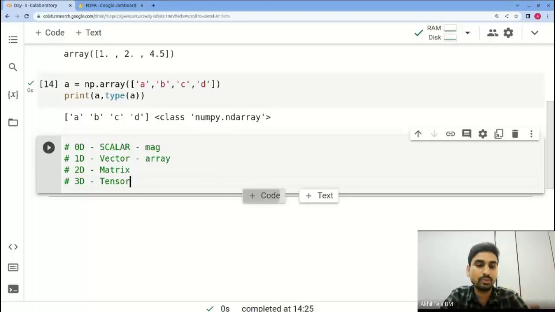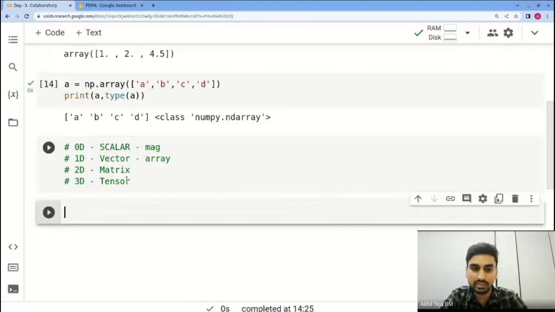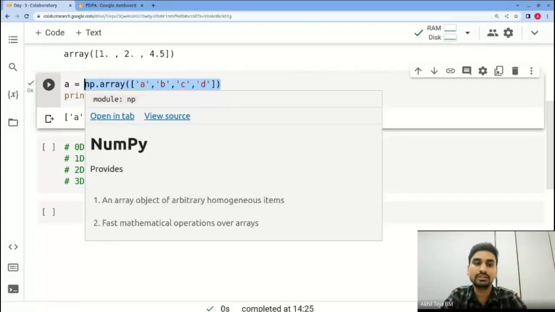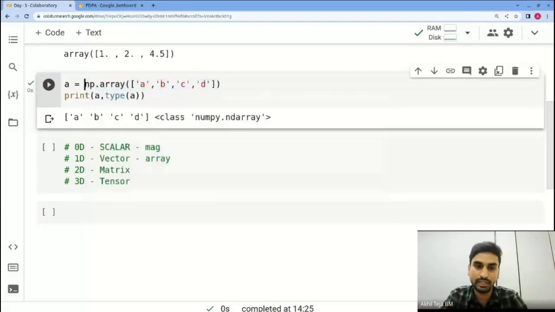Now that we know which dimension is which, I've been defining the simple array, that is a 1-dimensional array. 0 dimension is nothing but a simple integer, and this array is my vector. This is the way we can represent a vector. If I want to create a matrix, you just give multiple of these arrays and it becomes a matrix. Before we go on to matrices, let me also show you multiple ways of defining an array, not just like this.